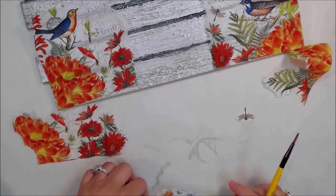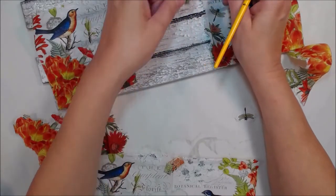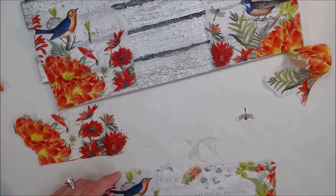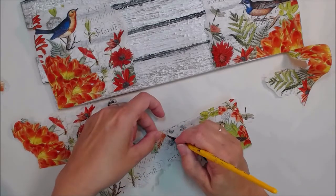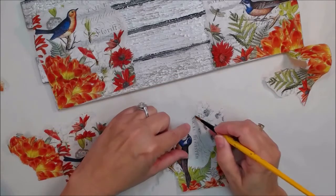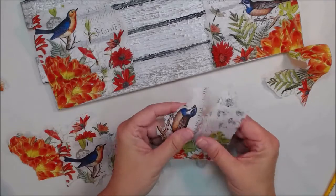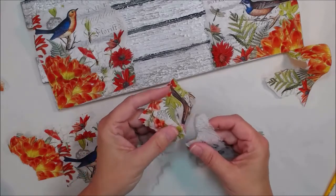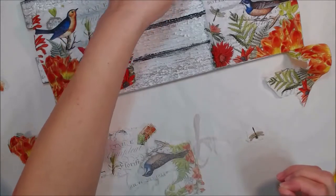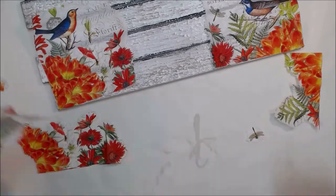I don't know if I showed you all the water cutting I did, because there's this collage-y stuff up there in the napkin, and I take some of that out. There are a couple of postage stamp images — I take those off as well. I decided they weren't going to work with this project too well, not that they would necessarily be that identifiable, but still, this is my project.